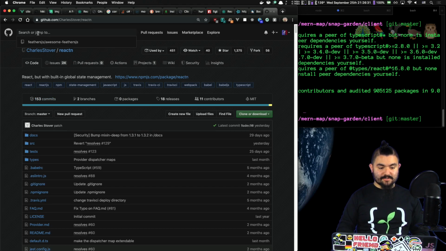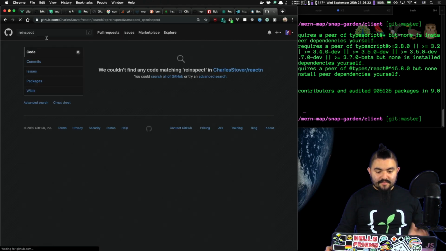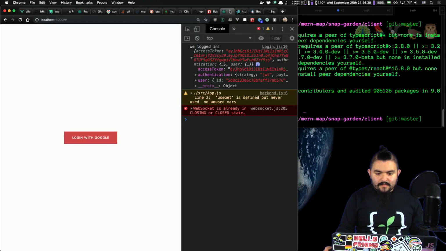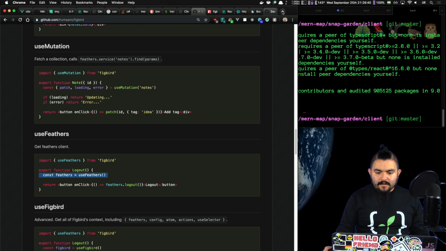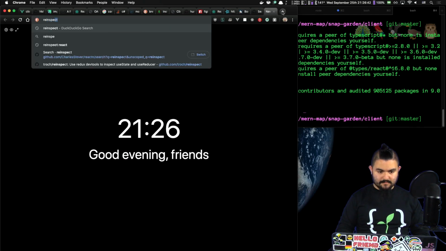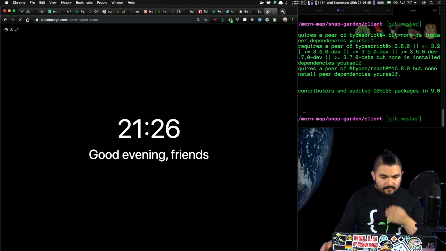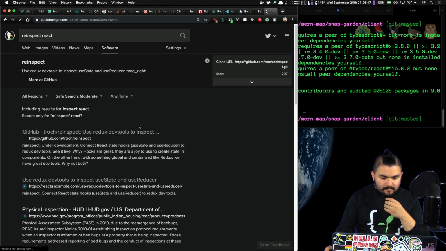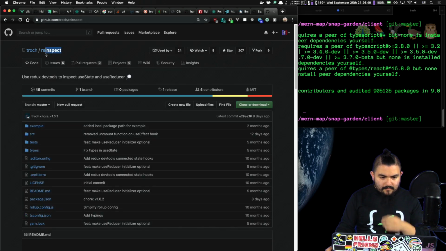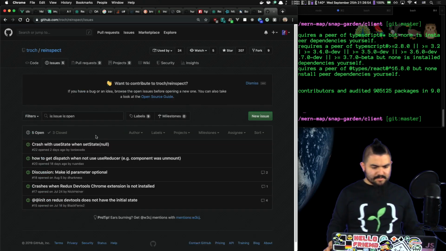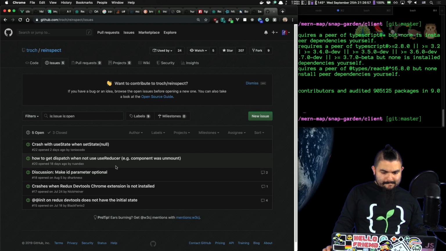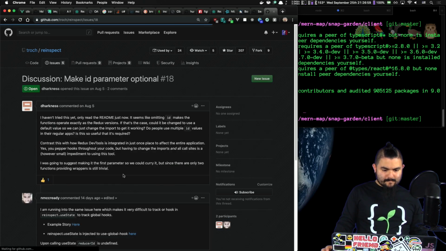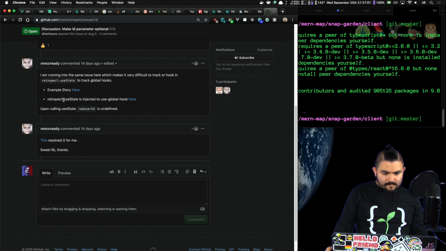Let me just search their codebase for reinspect, and I think they automatically... No. Did I spell it right? Pretty sure. Reinspect.useState is injected to use global hook here.